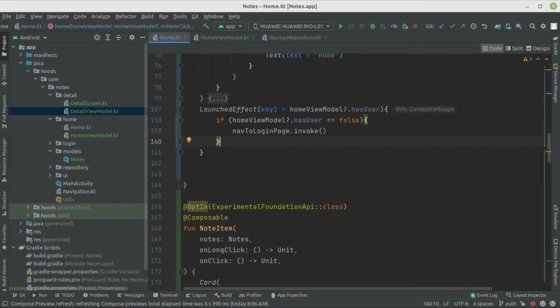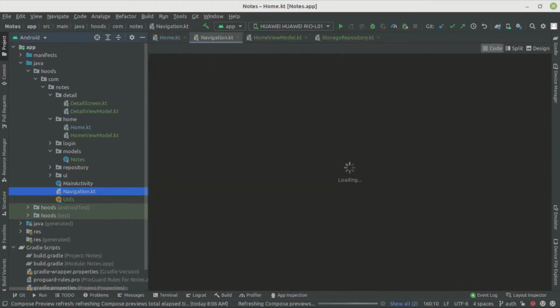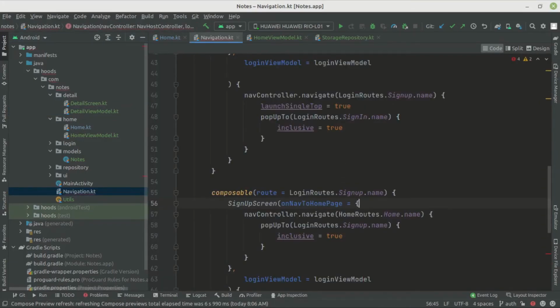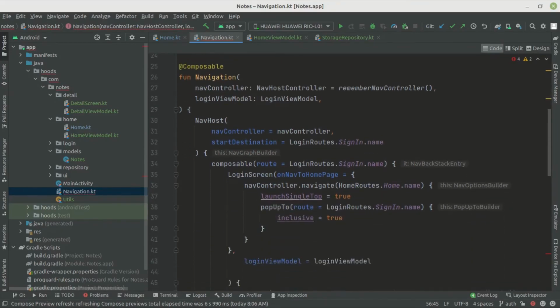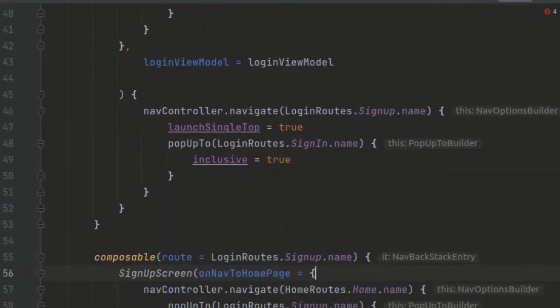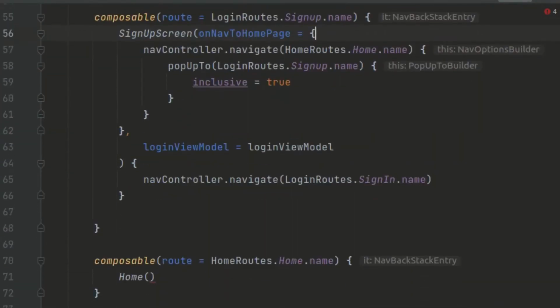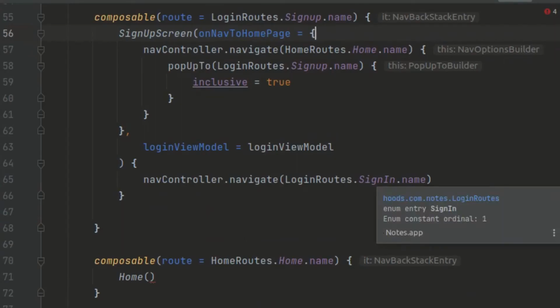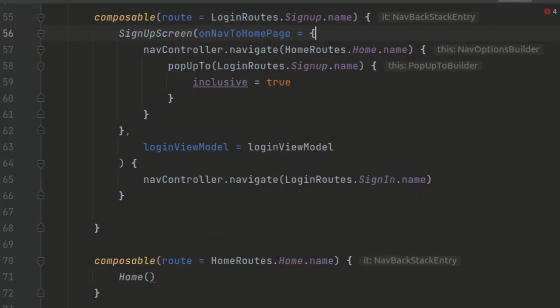So let's navigate here inside our navigation, and now we can just finish up and hook everything up. Okay, so right now here we are just using a single navigation graph. And as you can see here, we have a lot of composables and we cannot just nest them inside here. So we are going to use a nested navigation, which is just easy to implement. And for now here, we can just delete this.